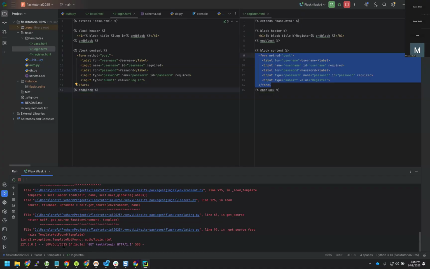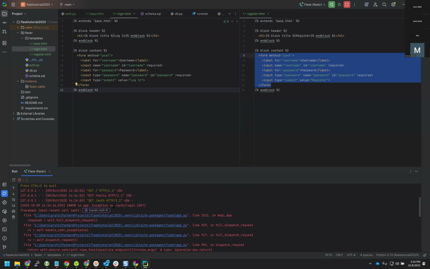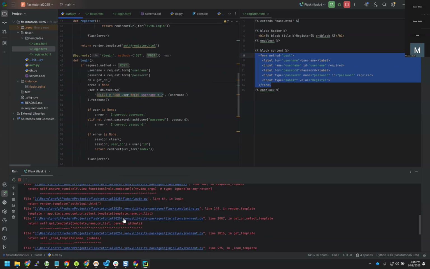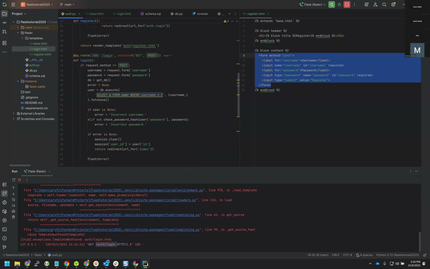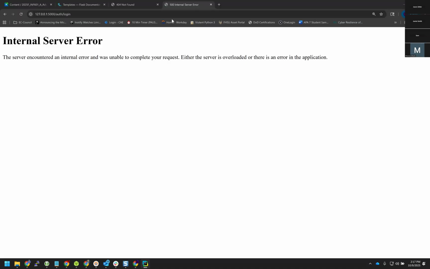If we go back here to PyCharm, what do we see down here? Error code 500. Yeah, we got a 500, which means we have an internal server error. And if we look at this error up above, the reason we're getting this is on the auth login get. So we need to come back up here to our auth project. Let's go look at our login page like this. And when we look at this last little part that says auth login.html, you'll notice that it cannot find that template. We have the template over here. So what did we miss, or what were we supposed to set up?